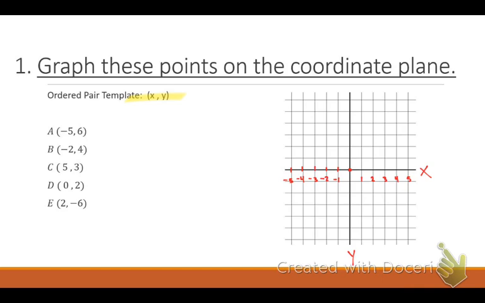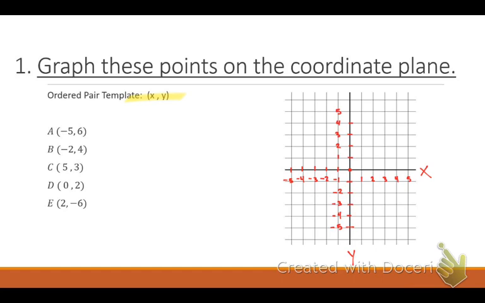Okay? So I have my x values that look like a number line. To the left of the origin, my x values are negative. To the right of the origin, my x values are positive. What do you think your values are going to be below the origin? Negative. And above the origin, they're going to be positive.